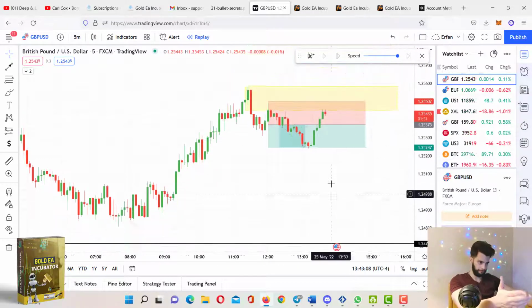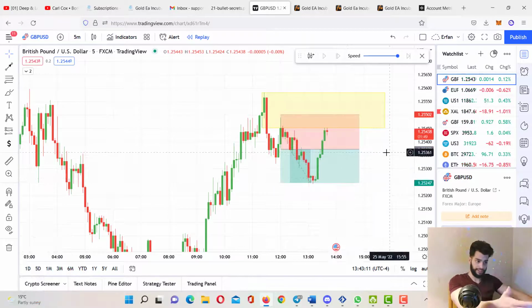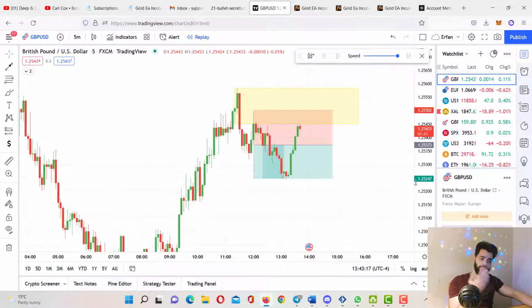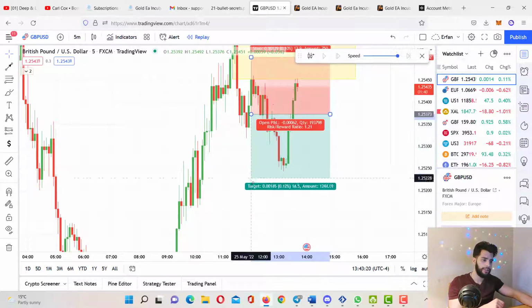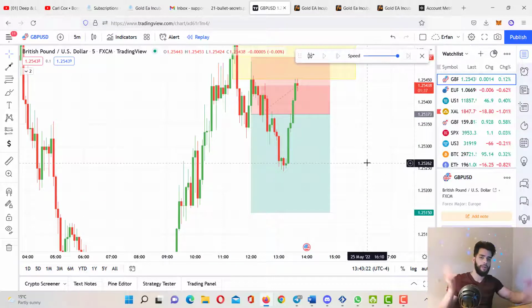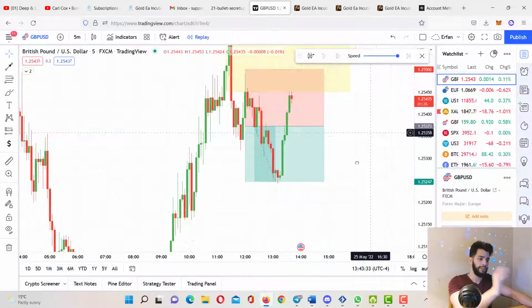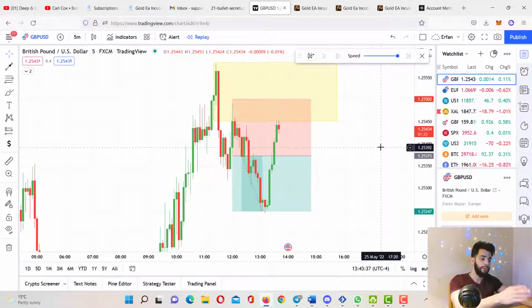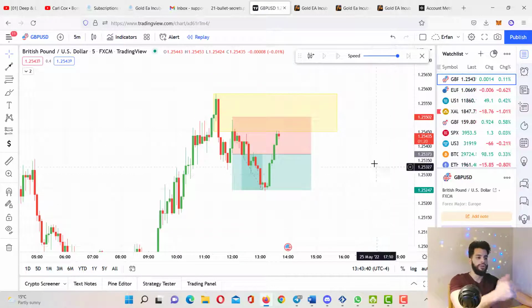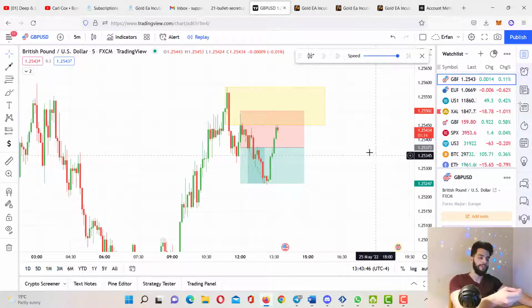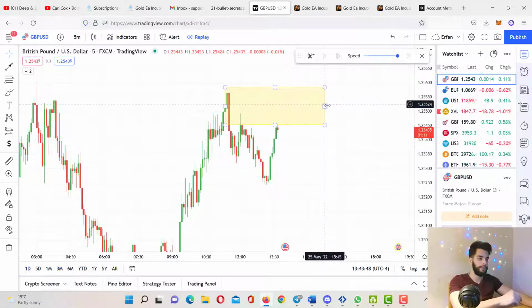But a lot of people say, okay, if it's the case, then why are you taking a sell trade here? In this case, I try to get out of the market as soon as possible. Even here, you see that if my TP was right here or here or here, then I would have lost, because it would have hit my stop loss and I traded opposite the trend, which I didn't want to. So if you know that this is a high probability supply or demand zone and you want to get out of the market as soon as possible, then do it. Take your 1-to-1, get out of the market, or just wait for a better confirmation to trade according to the trend. So I don't recommend trading opposite the trend, but if you do it like this, 1-to-1, get out of the market. So this is the first one, guys.